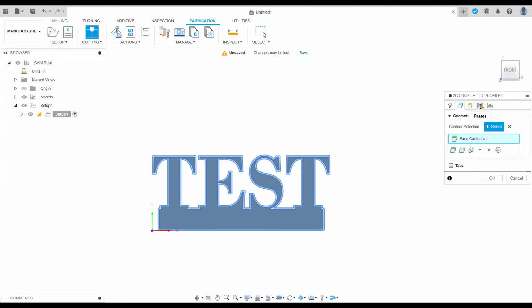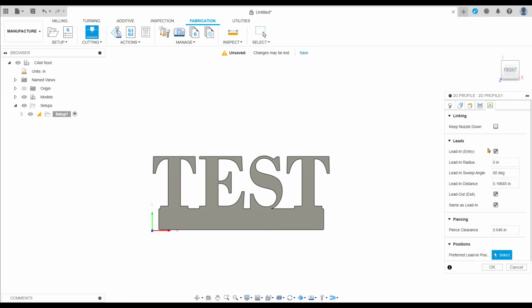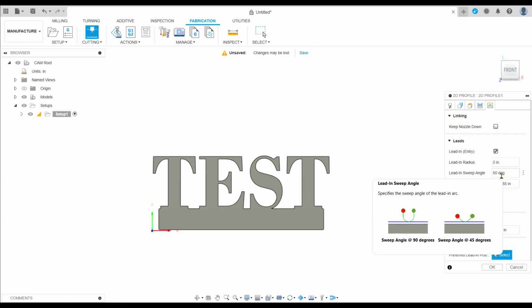We're going to go right to passes, left click, hit smoothing. That's real important. What that's going to do is take out any extra nodes or points that might be on this design that you don't really need, that the computer doesn't need. So then the next thing, we're going to keep on going to the right. We're going to go to linking. You're going to left click on linking. And this gives you your lead in and lead out and your lead in sweep angle. And you can play with these as you get better with this and start experimenting.